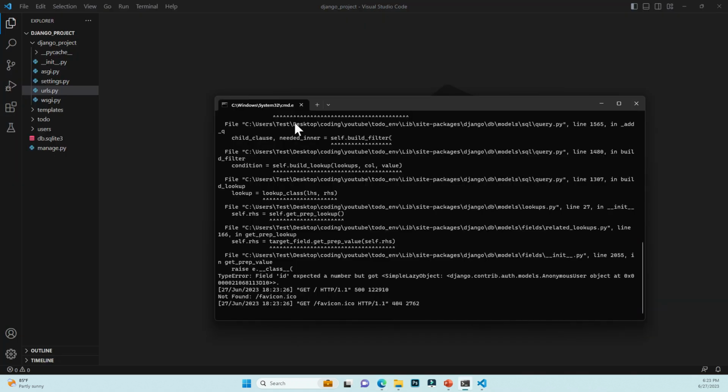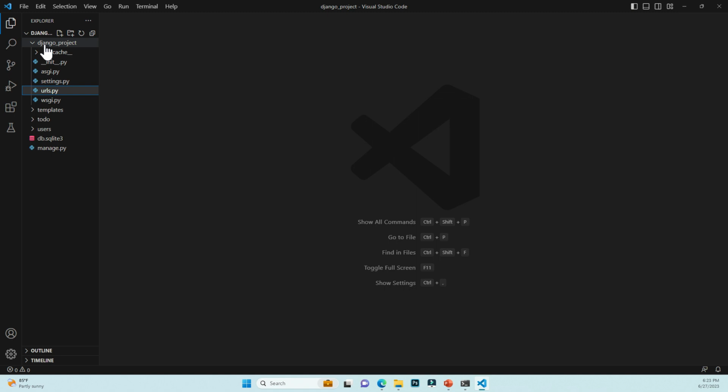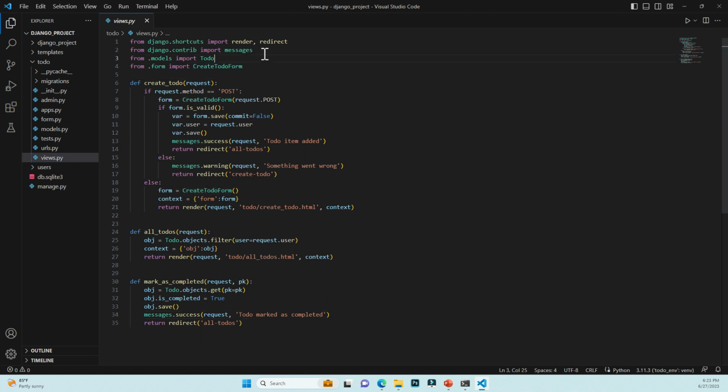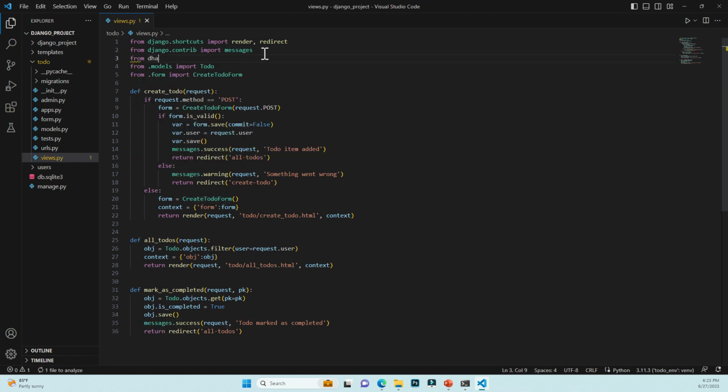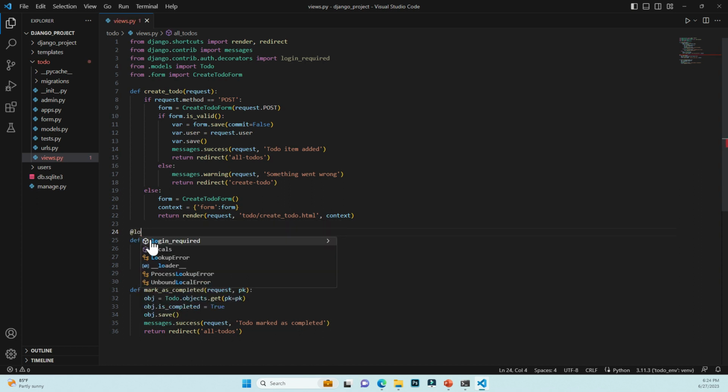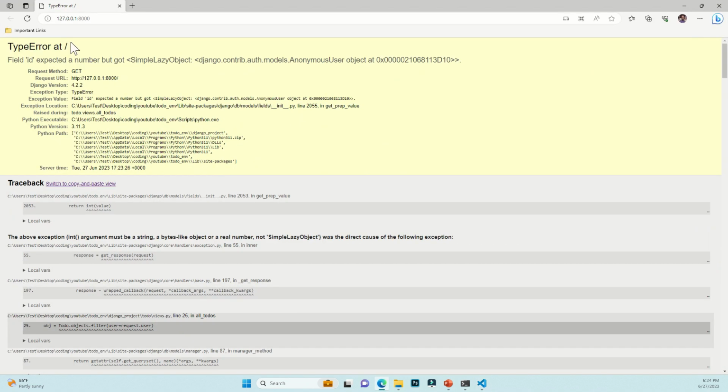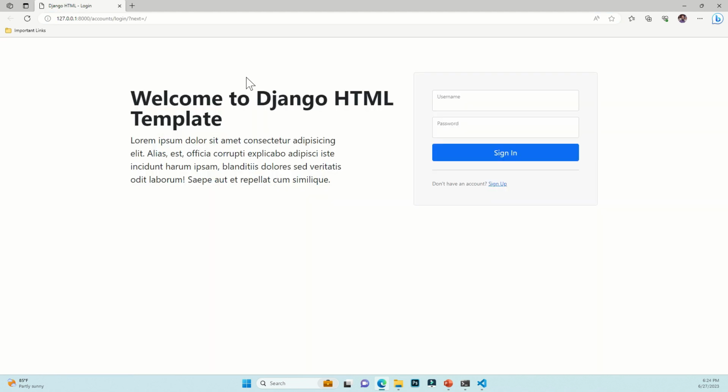So to resolve this, let me show you guys the best way to do it. Come over here and then let's import something. So we'll just do from django.contrib.auth.decorators import login_required, right? So let's move over to this one. See, this is like our home page. So we just do login required. So when we refresh, we shouldn't be getting this error again. So you can see it has redirected us to our login page.